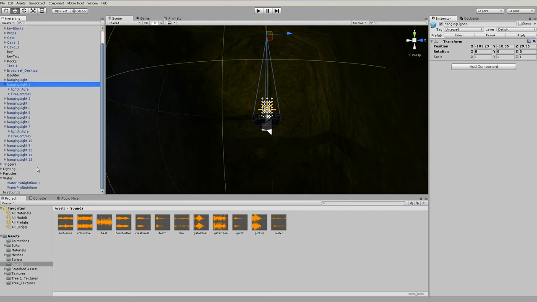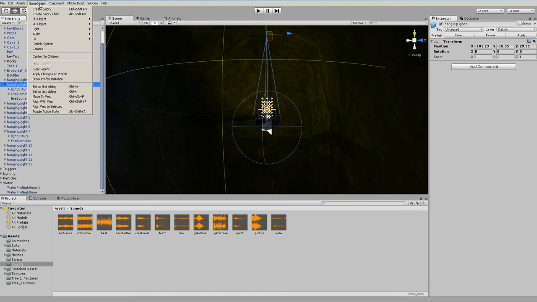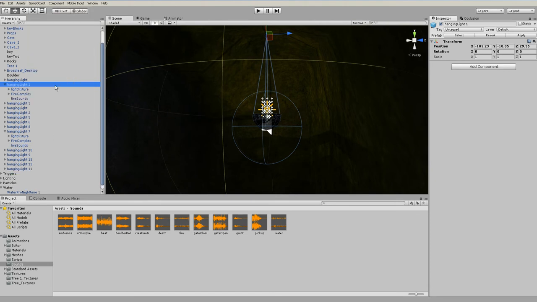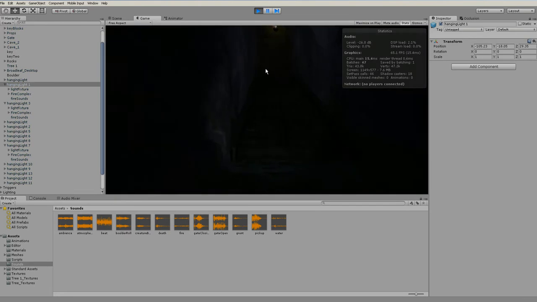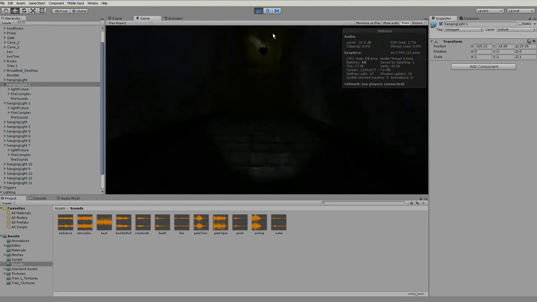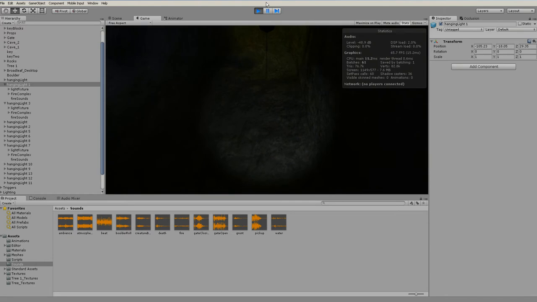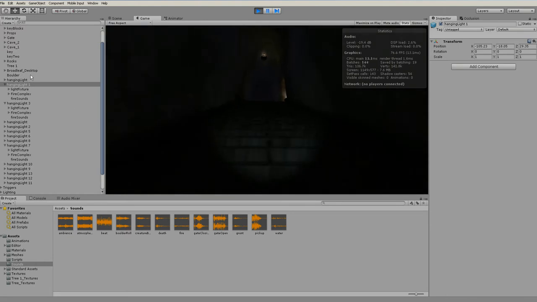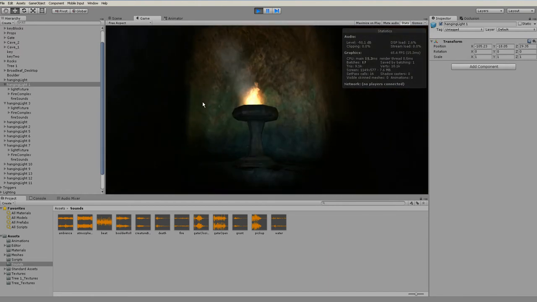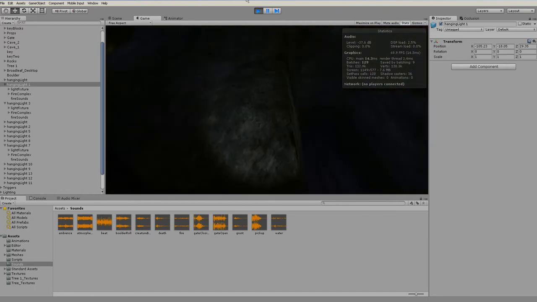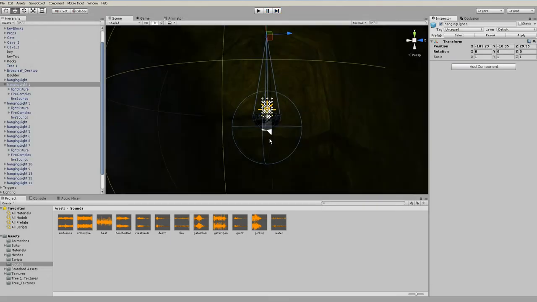Okay, so then I'm gonna drag it under my hanging light 1. So I'm gonna open the prefab. I'm just gonna drag it in there, like so, and then I'm gonna hit apply change to prefab. So when I do this, every prefab will have that sound playing. You can see here now it has fire sounds. So let's see what they all have. So when I play, let's see what happens. You can hear the sound, the fire. Same here. Beautiful.